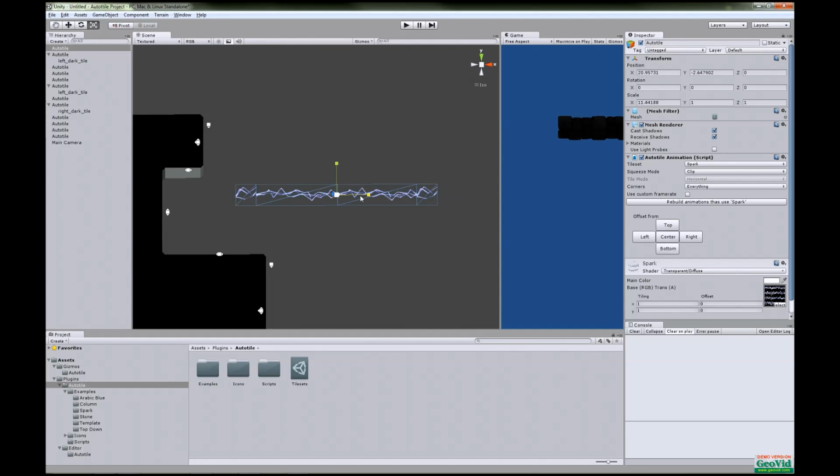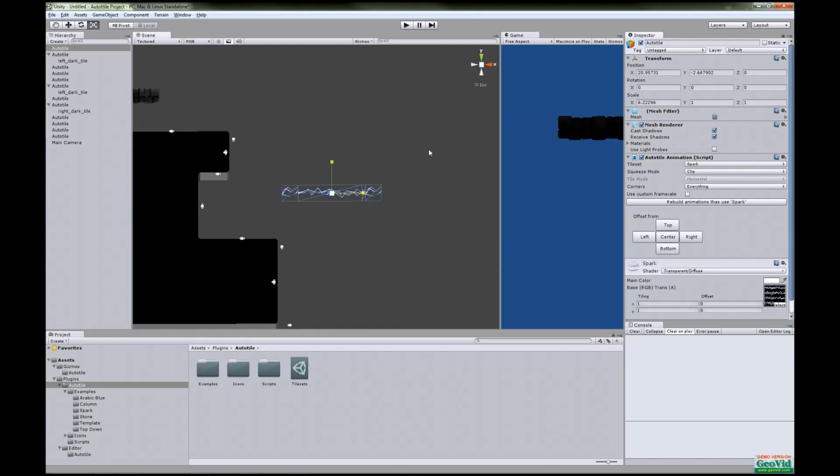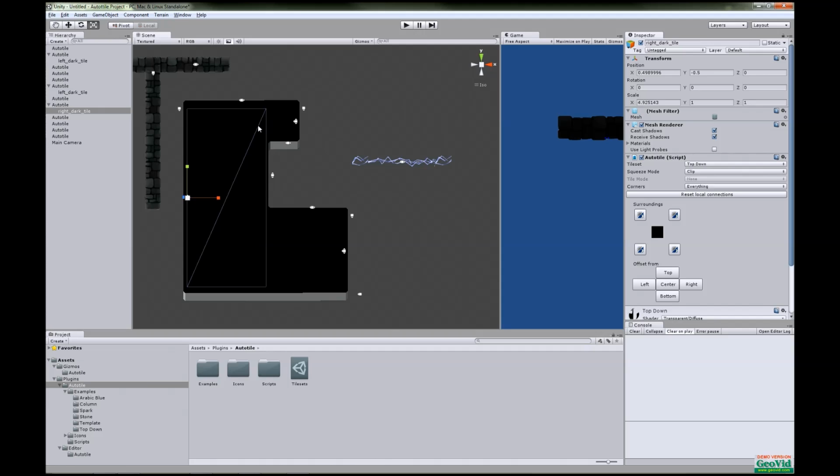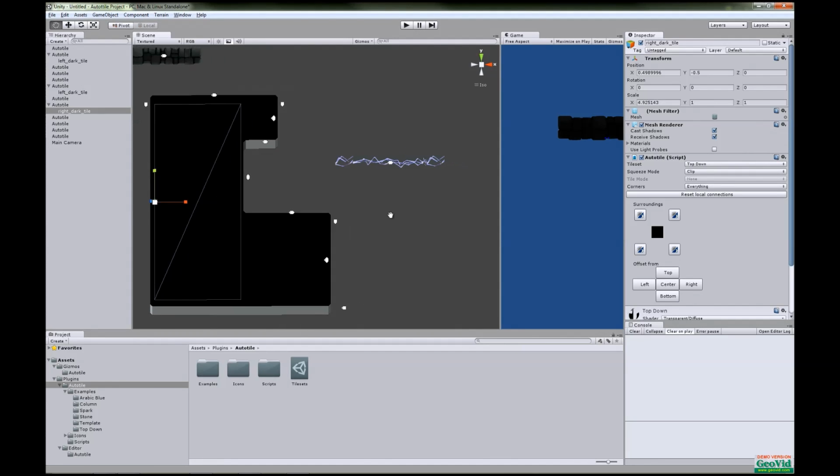Now it will always adjust itself to 1 in height if it's a wide texture, or if the texture is high it will still adjust the width to 1. So you cannot have autotiles that fill areas alone, other than these dark tiles. And they don't do anything fancy with the texture anyway.